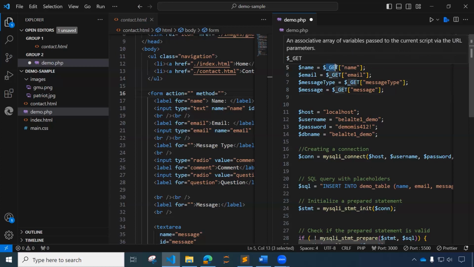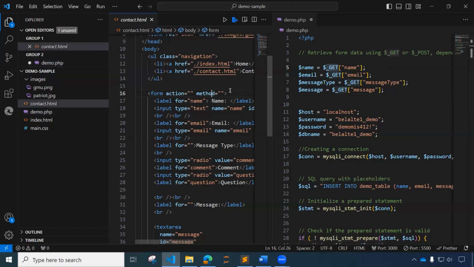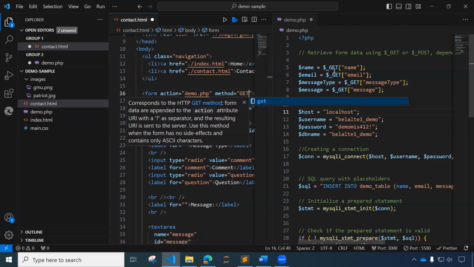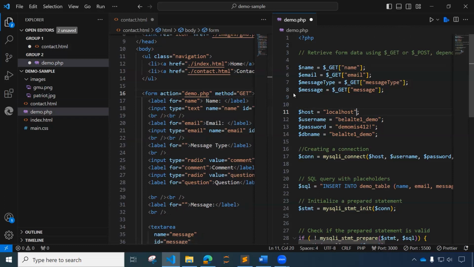And we have a get. Now, that is related to the method that's found in the form. If you recall, the form is going to contain an action, and that's going to be the PHP script, which I call demo.php, right? So I'm going to be pointing to this script right here, this code. Now, for the method, there are 2 types, and it could either be a get or it could be a post. I'm going to go ahead and just type in get right here because that's how it's being coded into PHP, and we'll look at the differences in a moment. But the get is a less secure way of collecting data and sending it to the server compared to post.